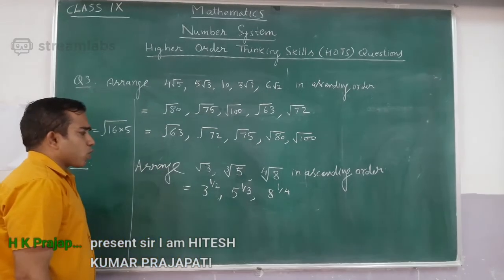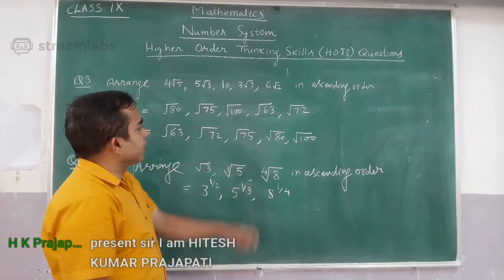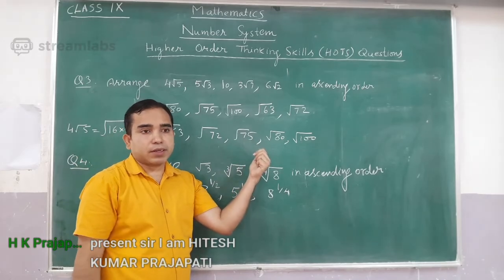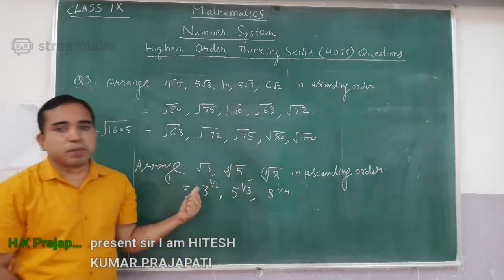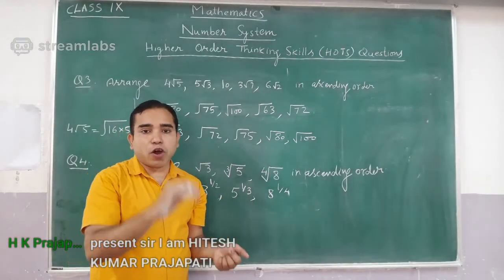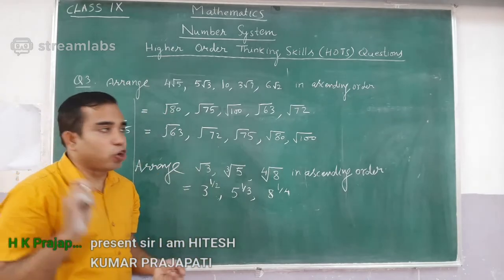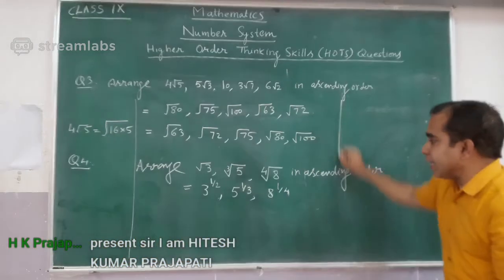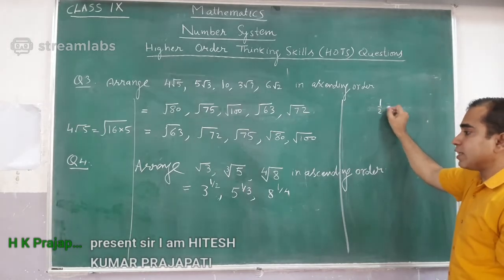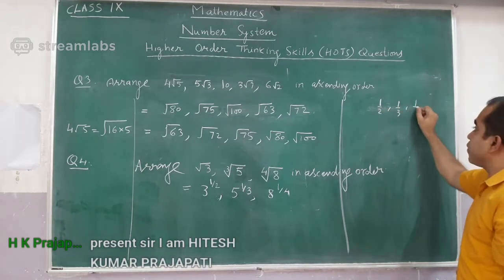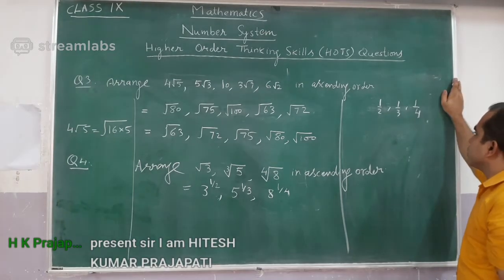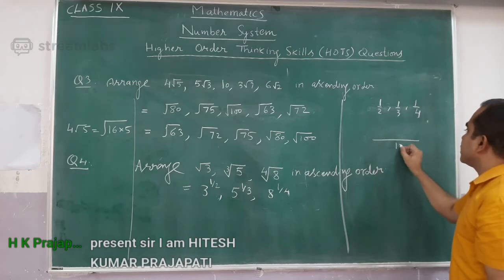Now, suppose here all were square root. Square root means power how much? 1 by 2. Right? So in the fraction, if we write the powers, can we make the denominators uniform? The way is called taking LCM. So if I take LCM of what? Of the respective indices. If I take LCM of 1 by 2, 1 by 3 and 1 by 4, right? 3, 6, 12. This 12 will be the LCM, isn't it?